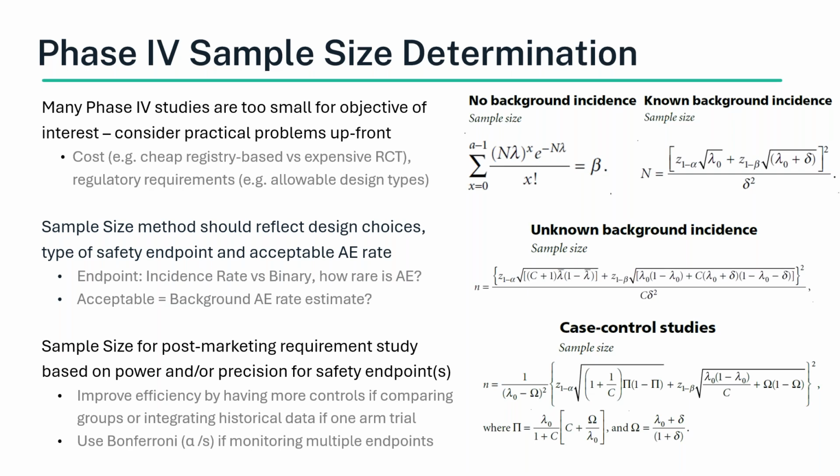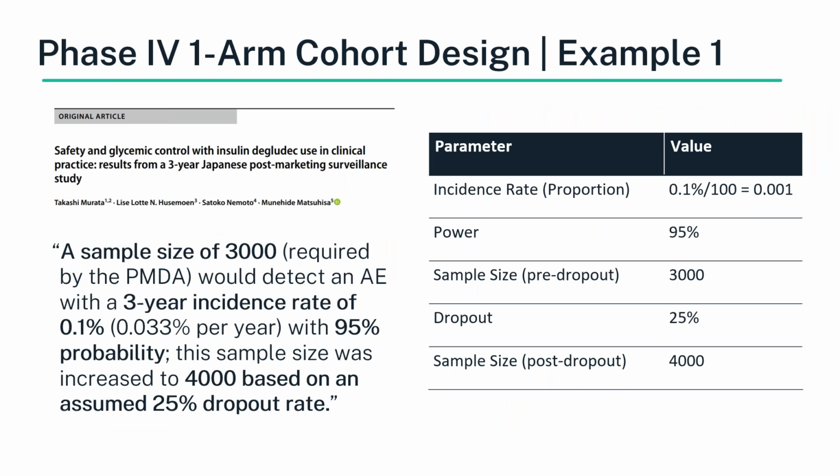So, these are the formulas you might see if you go to the McKean book, which has a separate chapter on what they call post-marketing surveillance. But basically, these are for phase 4 studies. We don't have too much time available, so I'm going to go through these examples quickly.